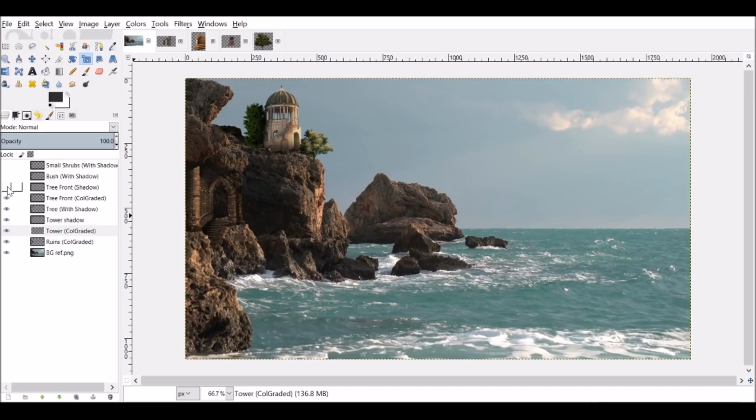The next thing I did was add a shadow for this tree, since again it looks odd without having one. Next thing I did was add another bush, kind of shadow on it as well, just to kind of match the drop shadow. And the last thing I did was add some more shrubs. Again, they've got shadows on them to try and match as if they're sat in the scene. I'm pretty happy with that overall. It's not too bad. Again, you can spend more time and effort into making it look even better, but I think that looks pretty good.